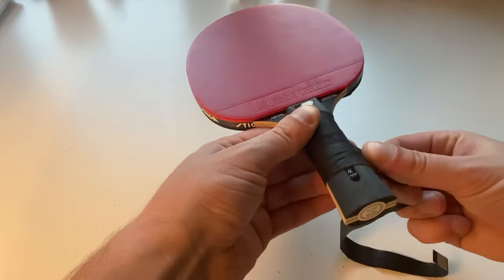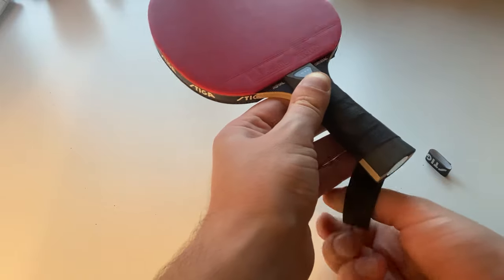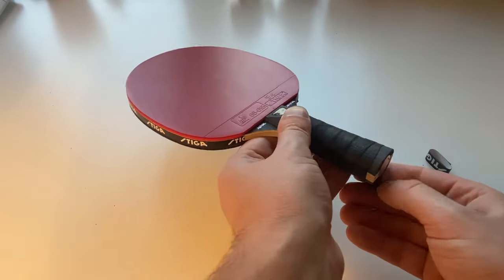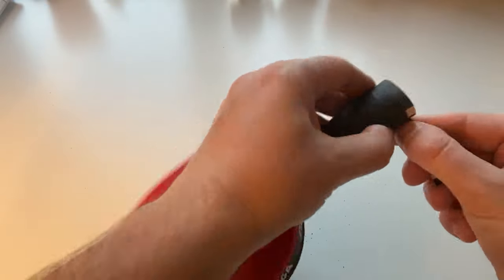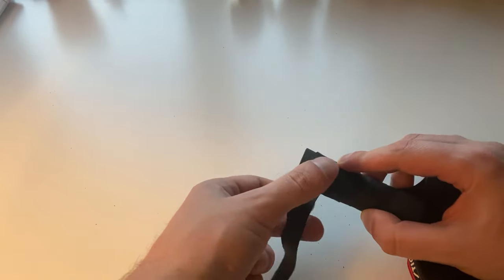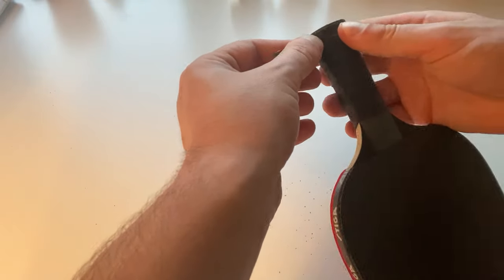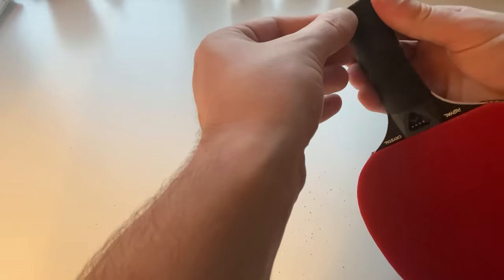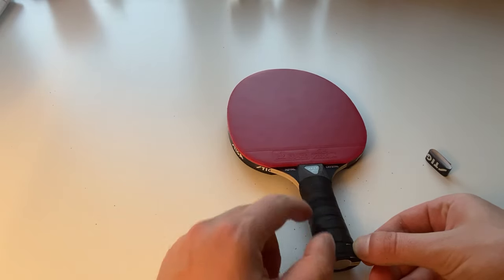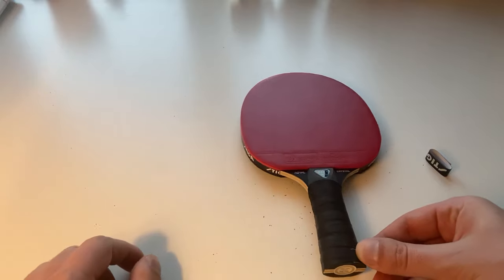Give it generously and don't be afraid to peel it off just to make sure it goes fully around the area. Give a bit more generously to the center part — look at that, nice and even distance gaps between each band going around. Coming to the end now, make sure the lip does not move past the rubber. If you make a mistake, stretch it off — see, you stretch it off, it's gone, peel it on again. Stay within the lines and there we go — very neat, very level, very nice. That's the semi-finished part, halfway through.